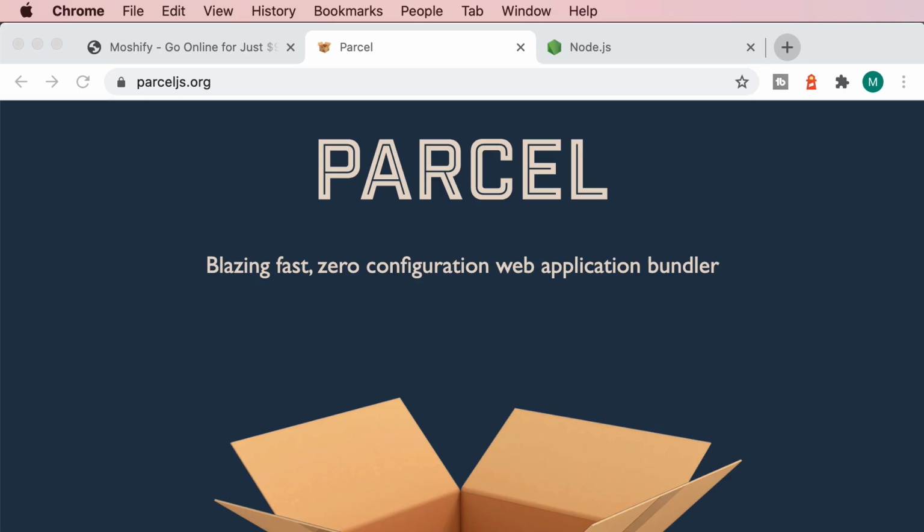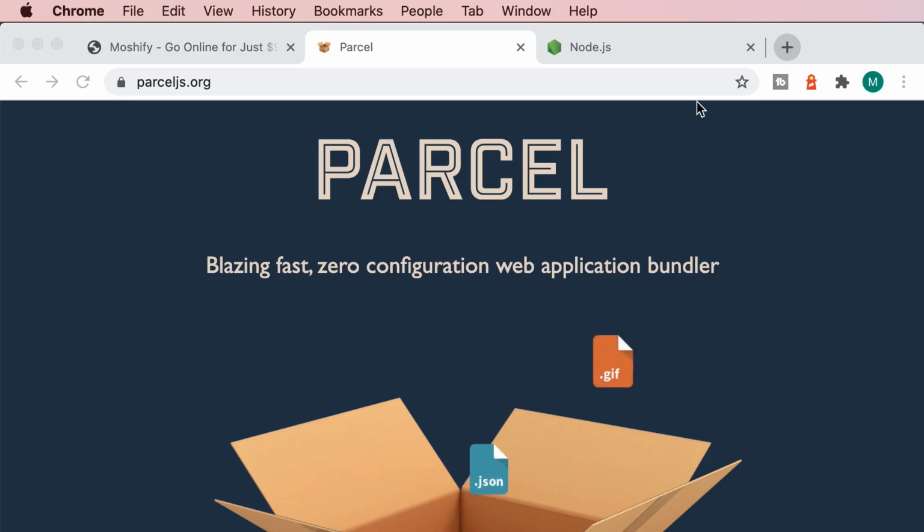Now, what tools should we use? Well, there are so many tools out there. The most popular one is Webpack, but the problem with Webpack is that it requires a lot of configuration. It's not something that a lot of beginners are comfortable with. We also have Rollup, which I used years ago. I don't really have an opinion about it. Recently, I've been playing with Parcel and I absolutely love it. As you can see on their website, Parcel is a blazing fast, zero configuration web application bundler. So it's perfect for beginners who don't want to do a lot of configuration. That's why in this course, I'm going to show you how to use Parcel to build our website.